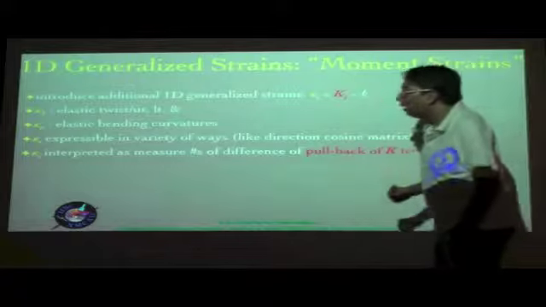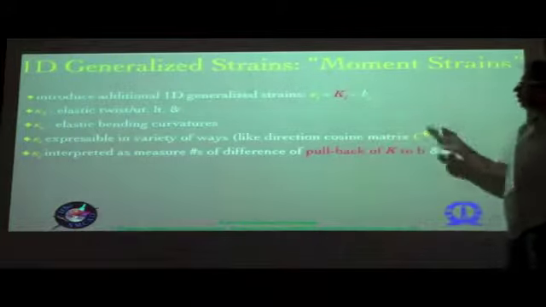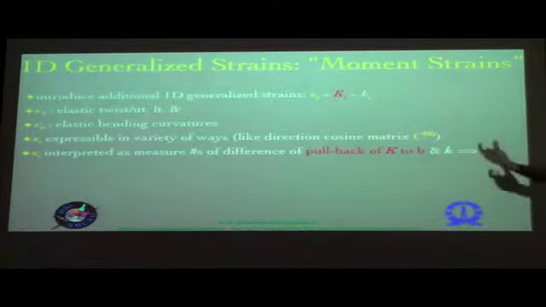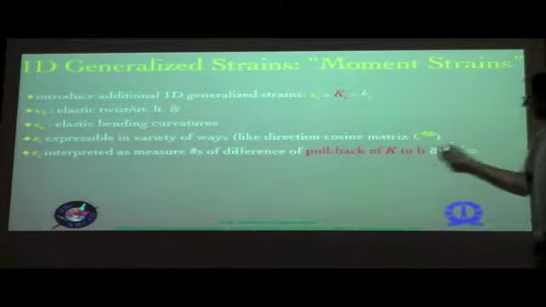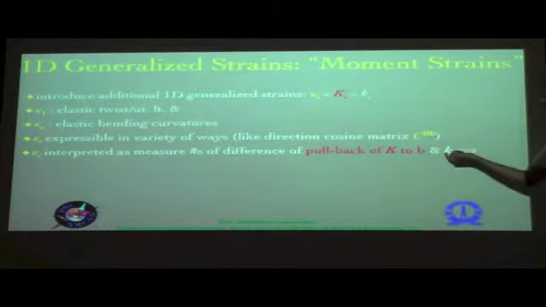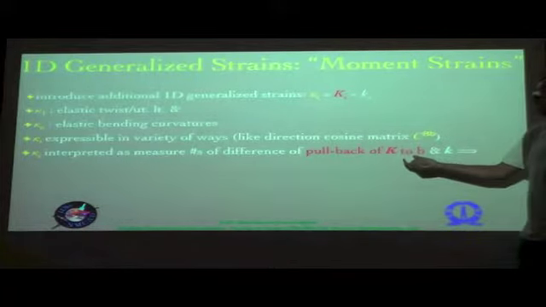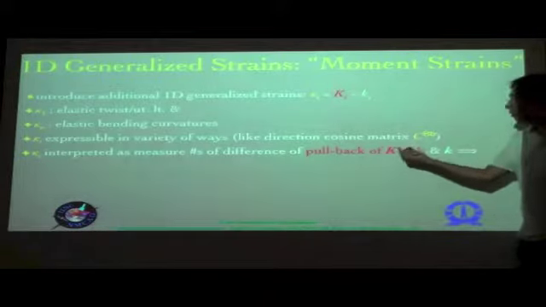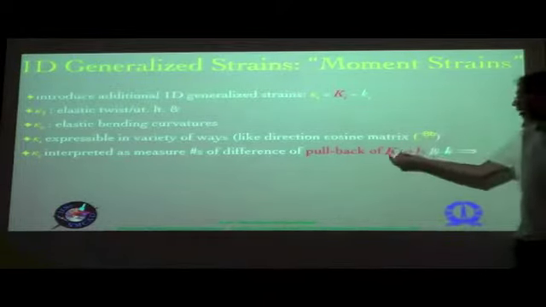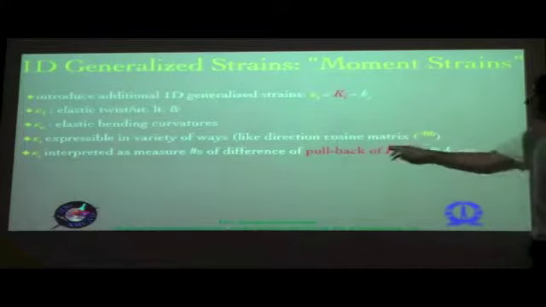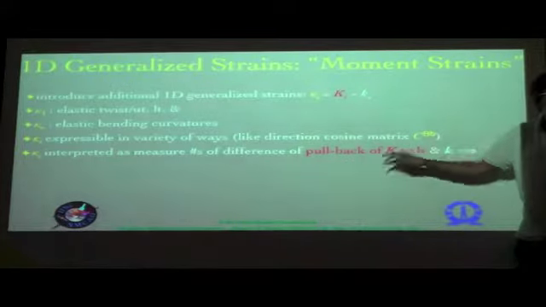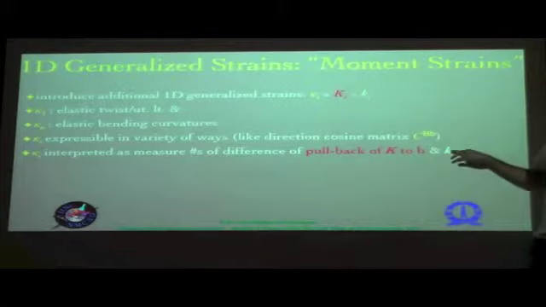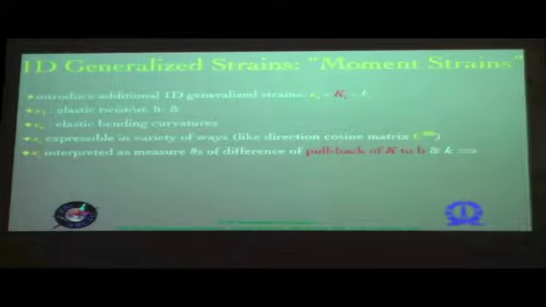Okay, so the kappa I is interpreted once again as a measure number of a difference of two vectors. The vector which is being subtracted is basically nothing but your initial twist and curvature. The vector from which the small k is subtracted is the big K, but not by itself. Before the subtraction is done, you basically have to pull back this K to the small b basis and then only subtract the small k, and what you get because of that operation is basically your kappa.